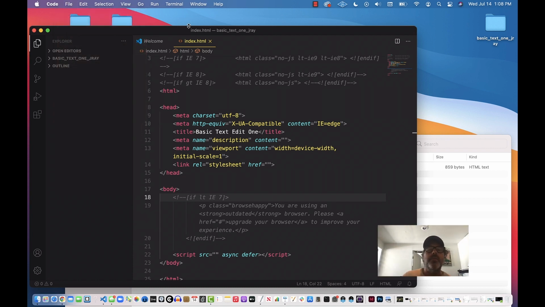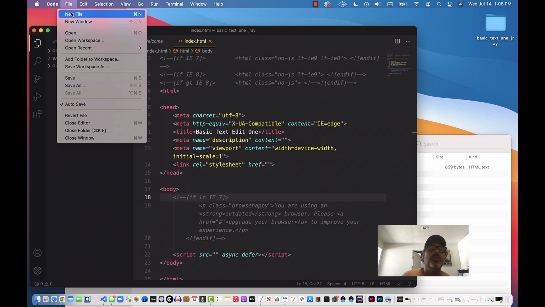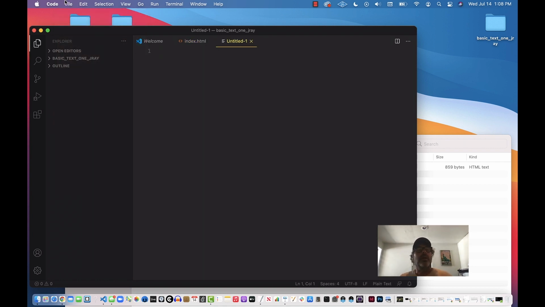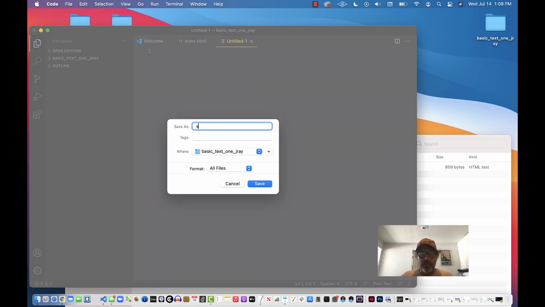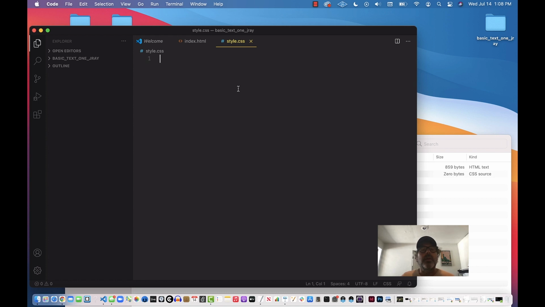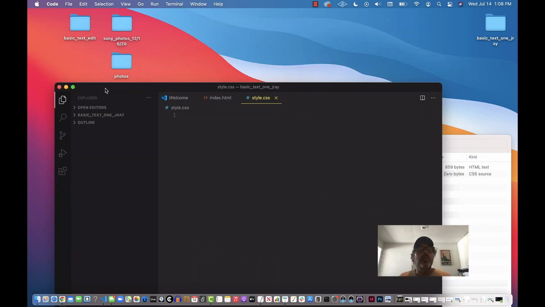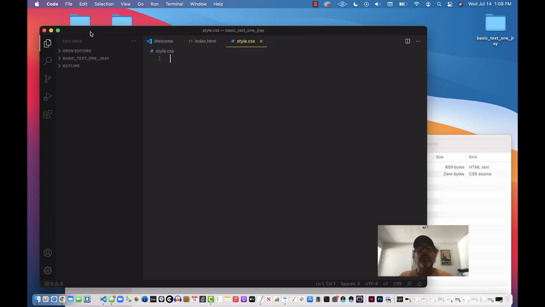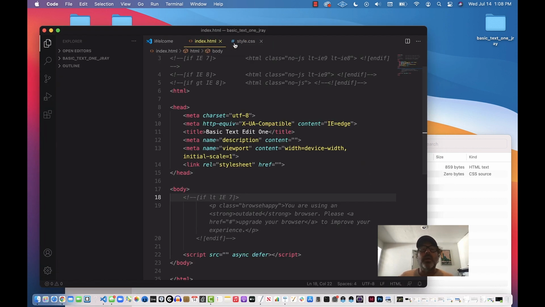Once you've saved the first thing, you will do this, and you'll say new file, and you say save as, and this would be style.css. And you see where? Right down there, save. Okay, we're not going to put anything in here now, because we'll do styles.css at another time. But that's how you handle your file. That's how you keep things organized here.